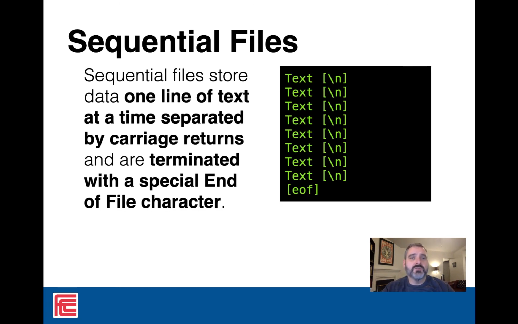So this is what a sequential file looks like. It is a bunch of data, each on its own separate line, each line separated by a new line character. That new line character is going to be helpful to remember that that's the end of our record. I really shouldn't say it's the end of our record. It's the end of whatever we choose for it to be. We'll talk about file formats in a second. But the idea is that each line has its own new line character, and that'll help us to parse out the data that we want.